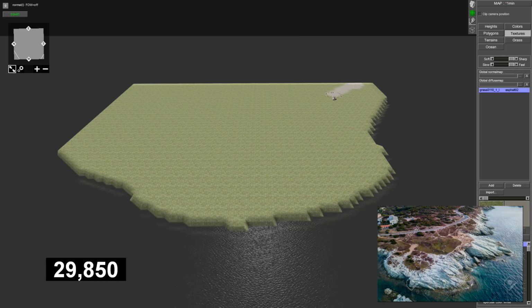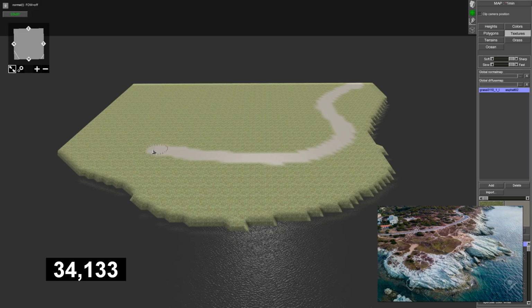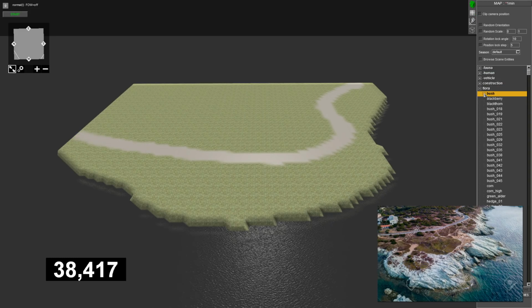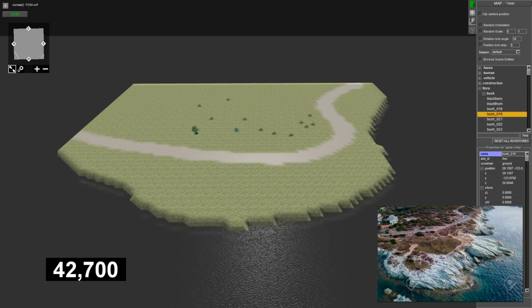Road comes down like this. No, it comes down like this. And then it goes like this. And then it goes around like that. Okay. What else do we have? Bushes and stuff. Flora. Bush. I don't care what kind of bush we're doing here, okay? It's just a bunch of bushes.